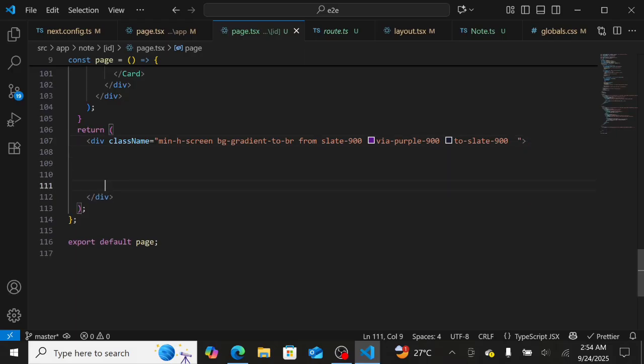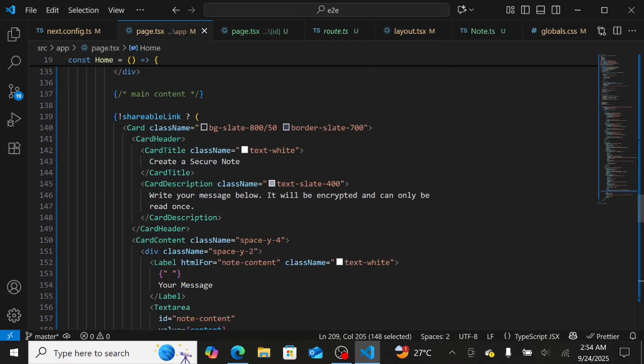What I need here is to create a div as well. I think I can copy it from here, this div.